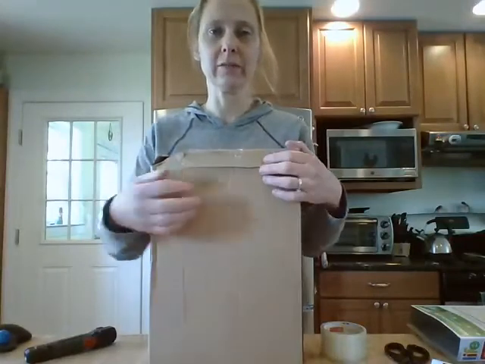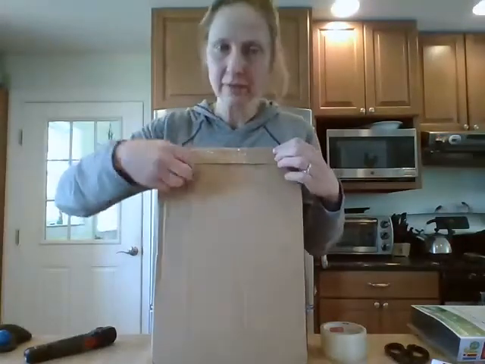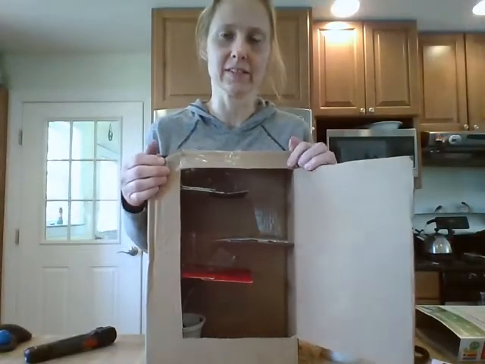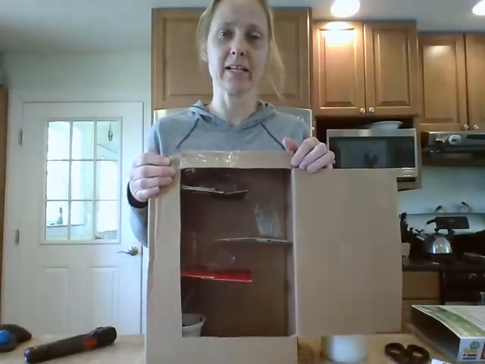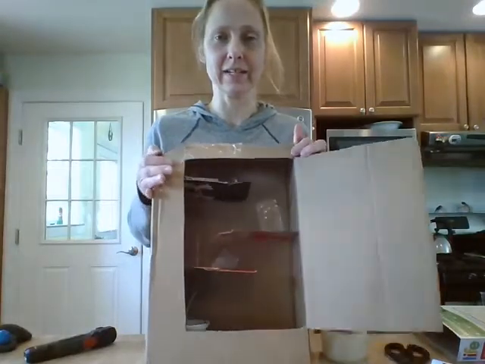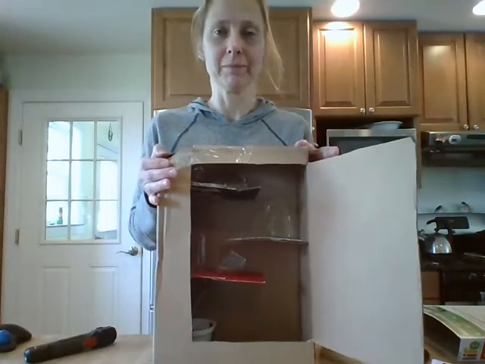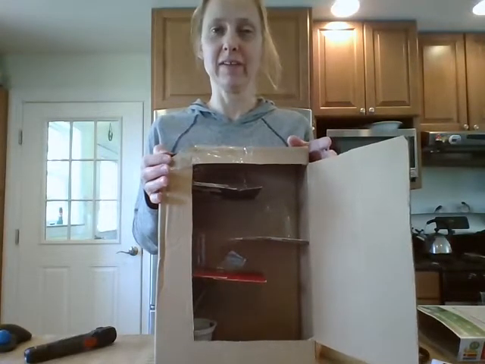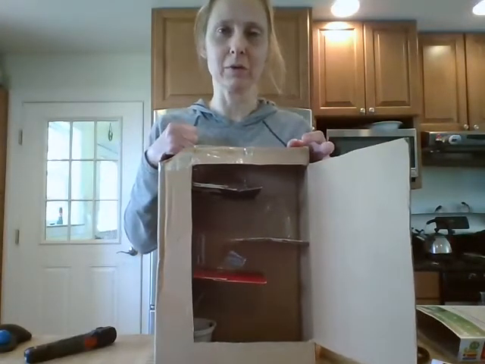Find a window and have the sun shine into the hole in your corner. And then in one week, I want you to open your box back up and take a picture of your plant and see where it's grown. Has it started to grow towards the light? It might take a week or two. I'm really not sure how long it's going to take, but we're going to watch and find out. We'll take a progress picture in a week and see where our plant is. But eventually, hopefully, the plant will be coming right out the top corner.